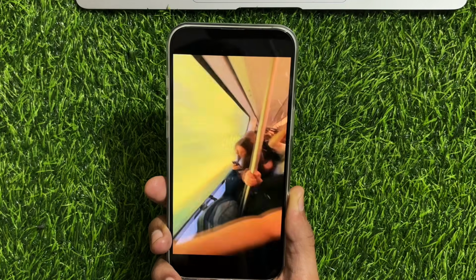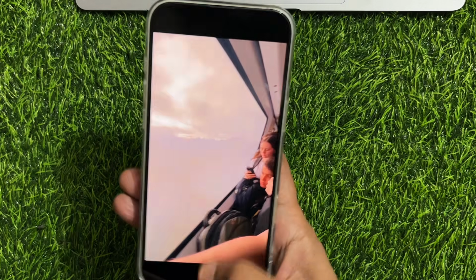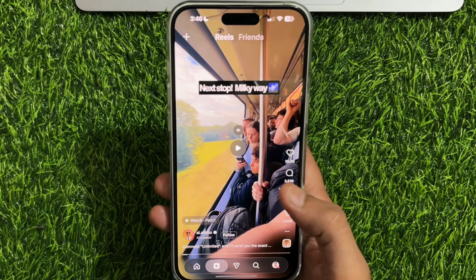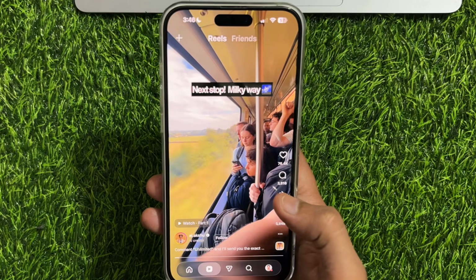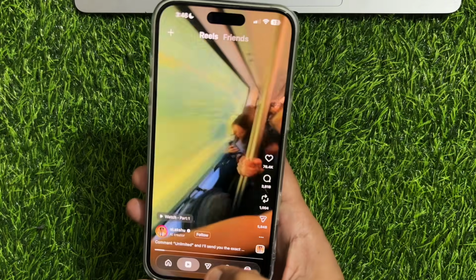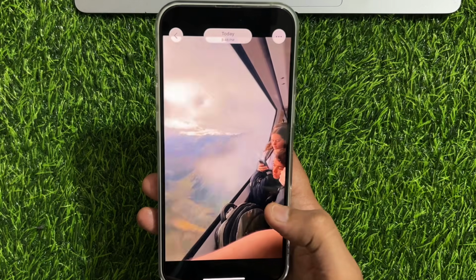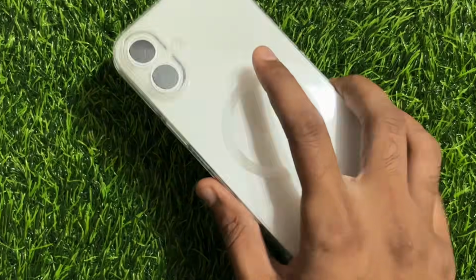Important tip. Now, one important thing before you try this yourself, the shortcut depends on the video link and the platform you're downloading from. So it may not work with every single website or social media platform. And always make sure you have permission to download and reuse the content you're saving.